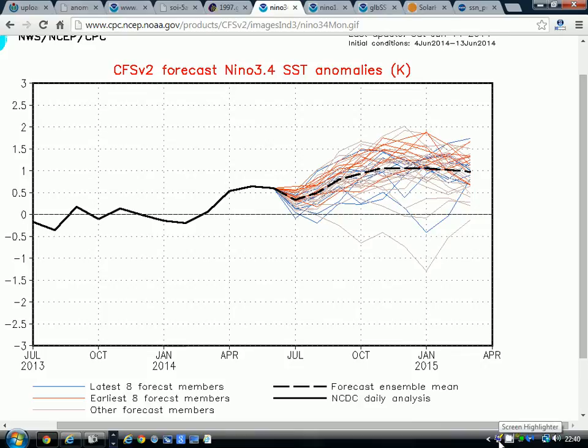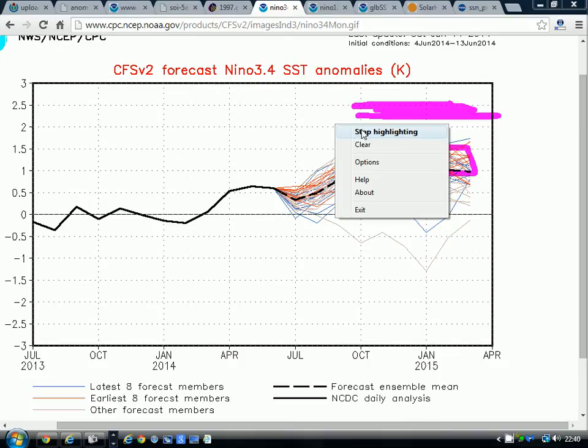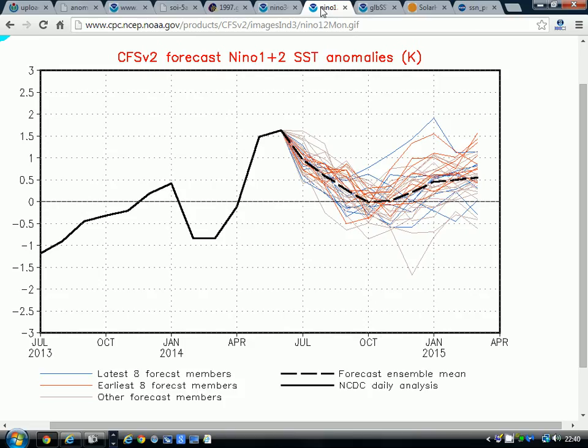This is the latest update, and it takes us up to around +1 to +1.5, something like that, in that sort of ballpark just there. It's a moderate El Nino. It is an El Nino event, don't get me wrong, I'm not downplaying it. We are going to have an El Nino this year, but it's a moderate El Nino, not particularly unusual. Certainly nothing on a par with 97, 98, which would be up here around this area if we were going to get that. Also, it looks quite likely that we're going to have a Modoki El Nino, which is something that's a little bit different.